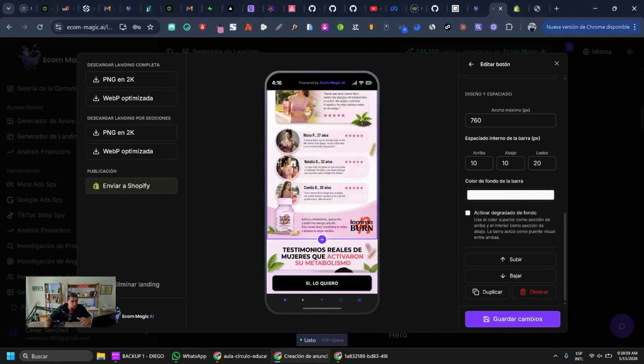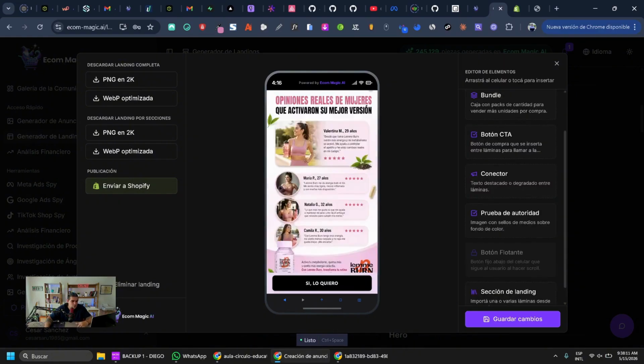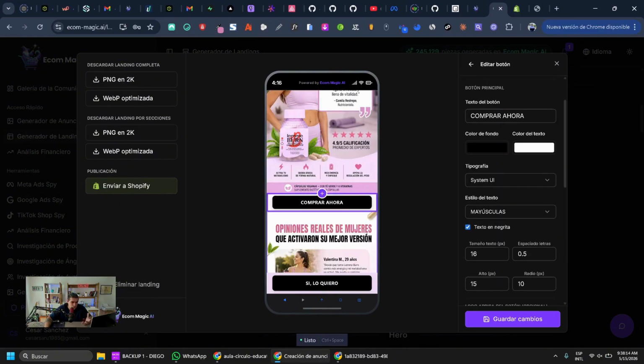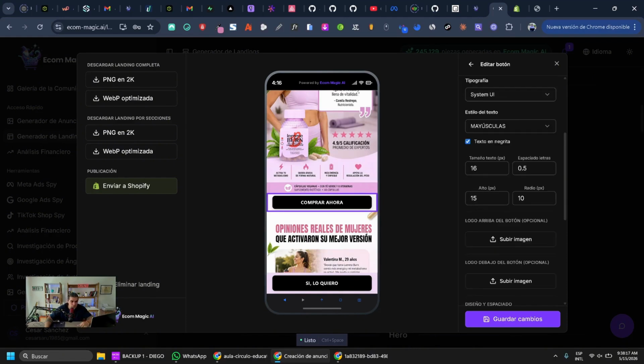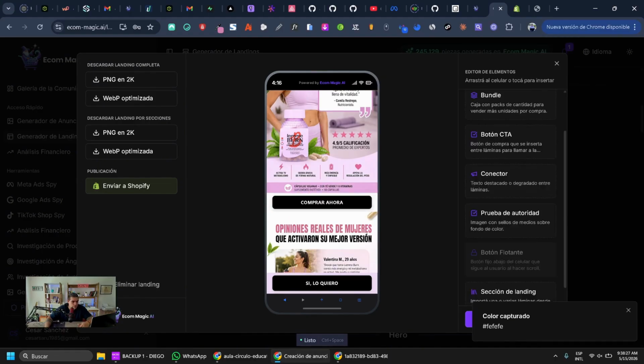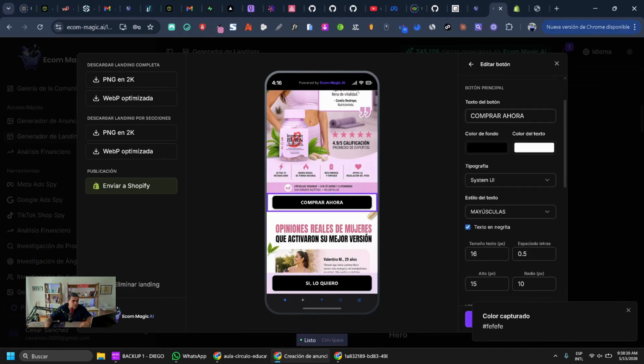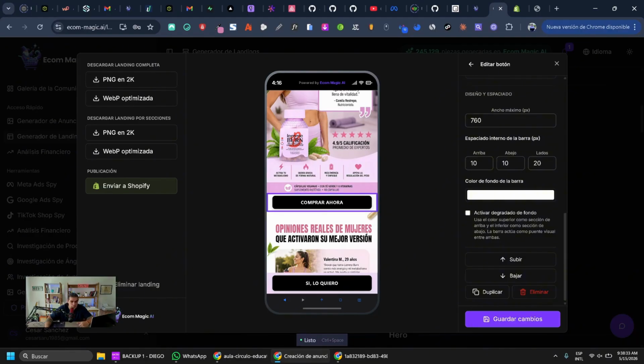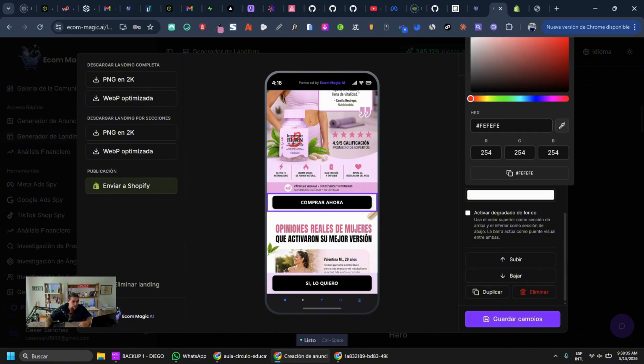I can put a call to action every 2 sections of the landing page, for example, and it'll look pretty good. In this case, you see the background color is configured for the section above. So here, I'll change the button bar's background color so it matches the background color of the section below and looks perfectly integrated. We can do that, or I can also make it match the one above. Either option works to make the button look more naturally integrated.